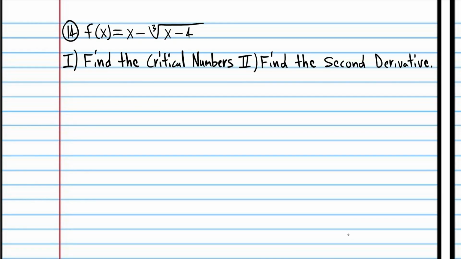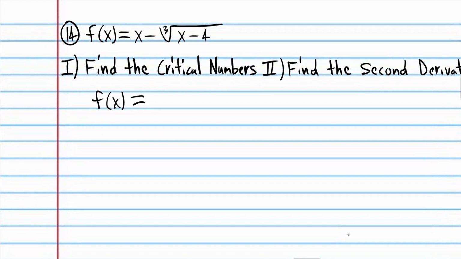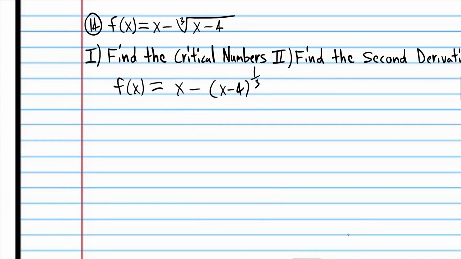So we're going to find the maximum and minimum values, or we're going to find where they are, and we're going to identify which locations lead to a maximum and which locations lead to a minimum. So again, if you're looking for fish, where do you look? The water. The water is the critical numbers. So before we find the critical numbers, we have to find the derivative, because the critical numbers are where the derivative is 0 or undefined.